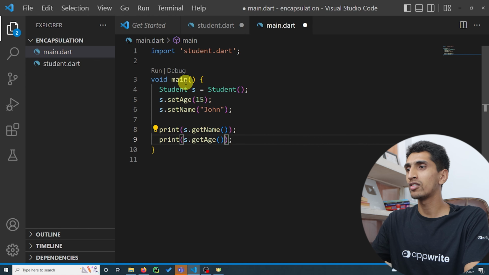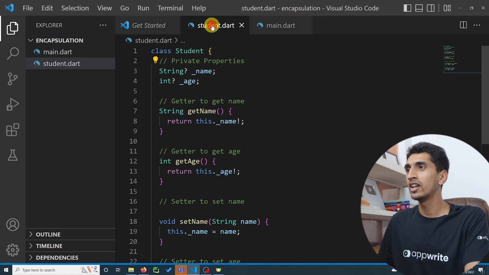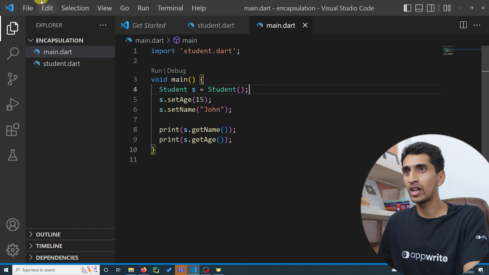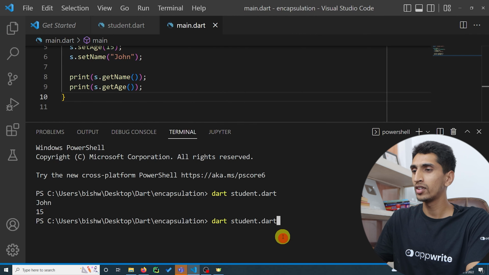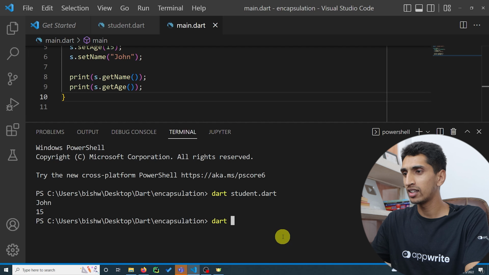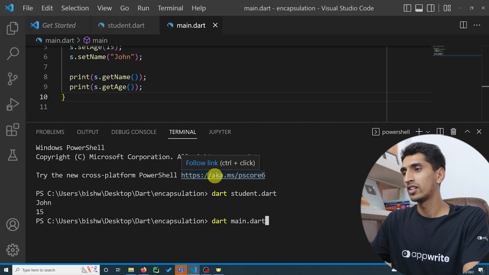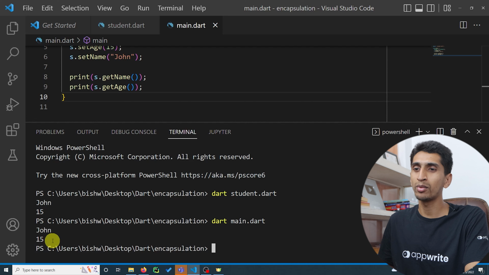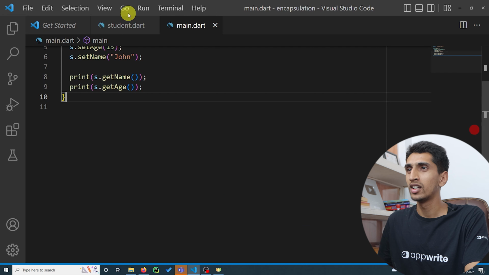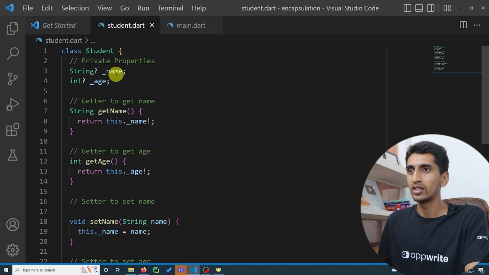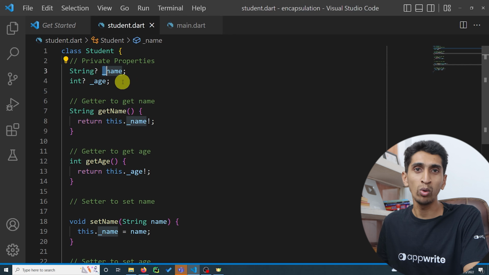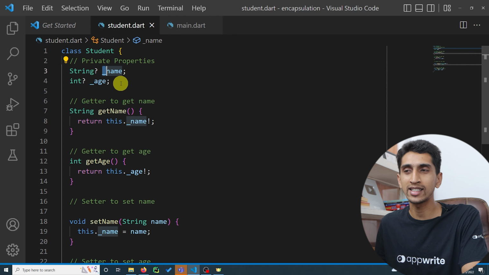To get the age, I need to write getAge. If I run this program now, that main.dart, here you can see the information got printed. You need to understand this one: the underscore works at library level, not class level.